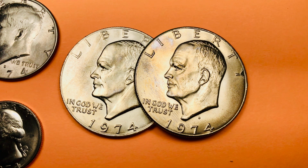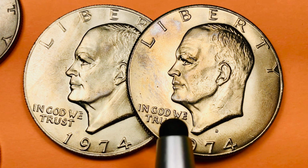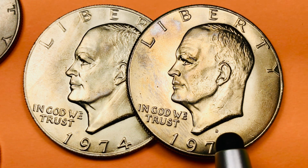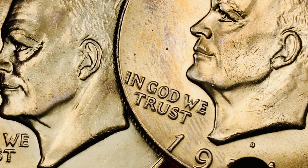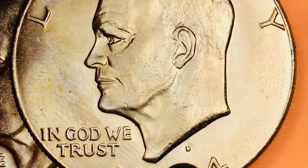It's a 1974 Eisenhower dollar, and there's Ike right there in the front facing to the left, Liberty above his head, In God We Trust down here in front of him, 1974 at the bottom, and then way down in there you can see a D, and that is for Denver, and that's actually the mint mark. That little tiny thing on the Eisenhower dollar is the mint mark.